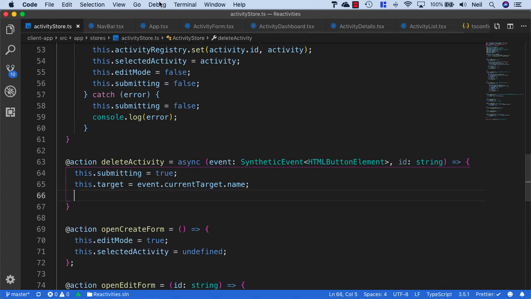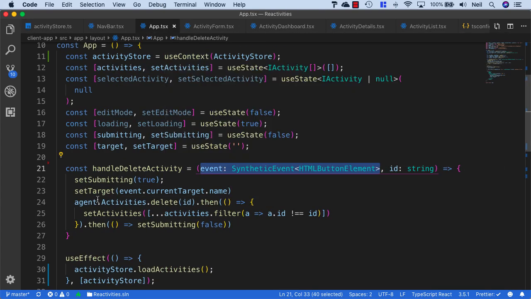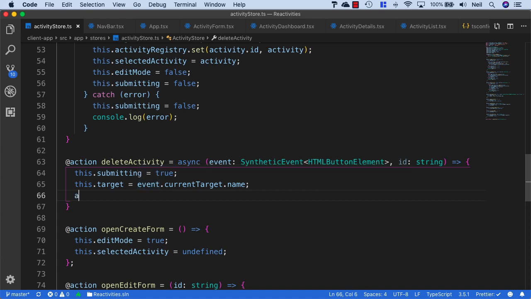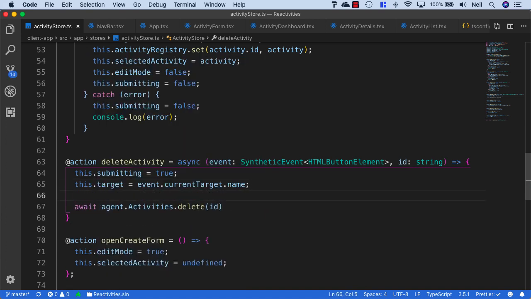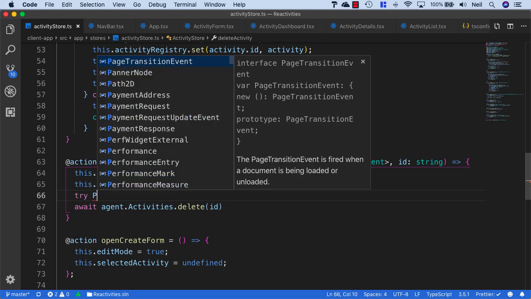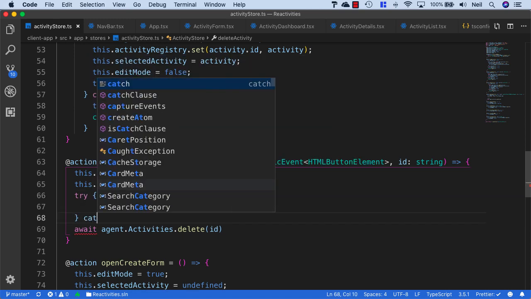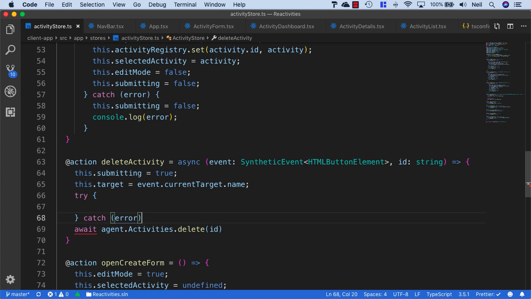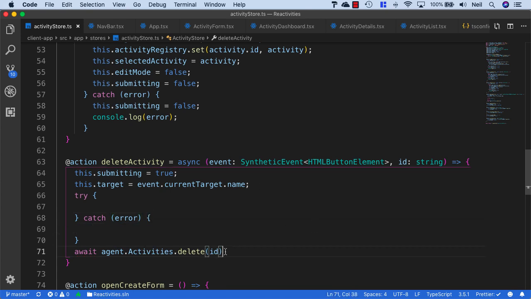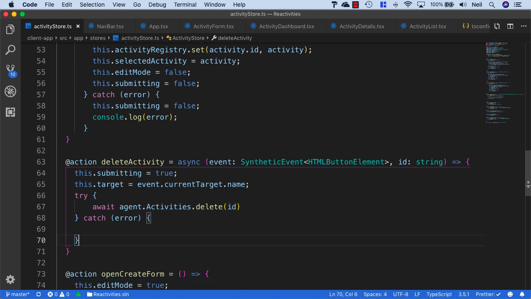And then what we want to do is use the agent activities delete method, and we'll add an await in front of this, and we also need to put this inside a try catch block actually. So we'll say try catch and the error, and then I'll just cut and paste the await inside there.